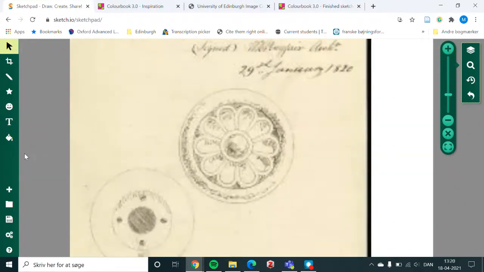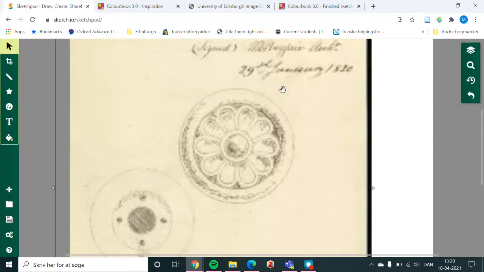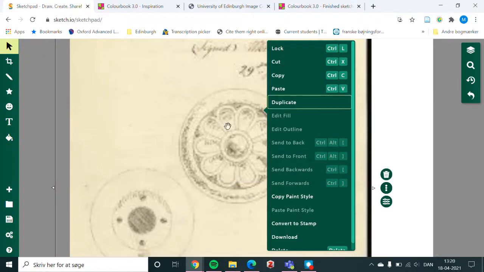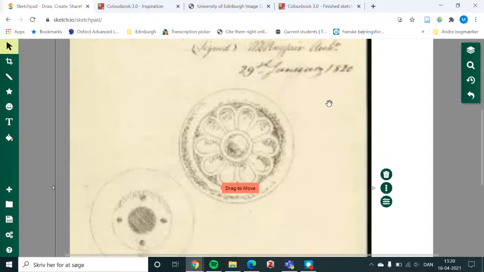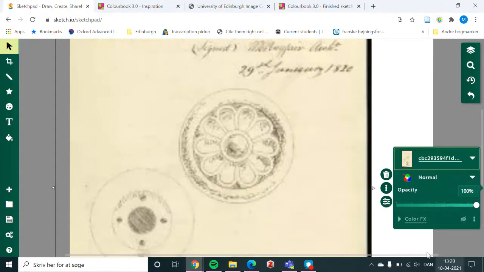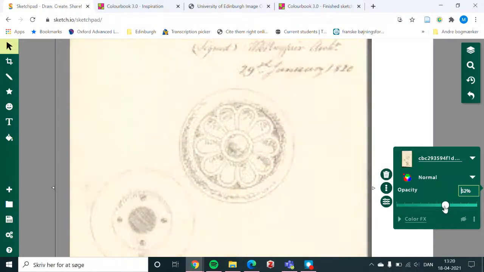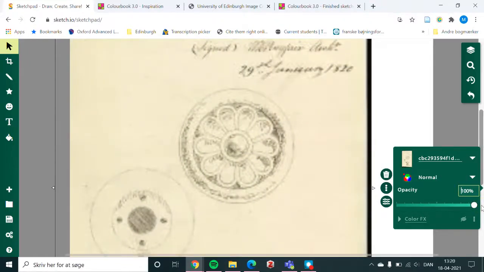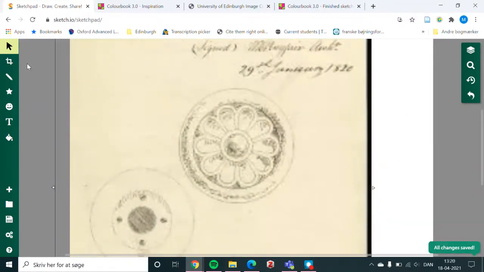And now to the fun part of actually drawing. First, there is this function if you click on the image with the arrow that you can sort of edit the picture, and I'm not going to do it for this one, but if there's a lot of color on the picture you've chosen, it might help to make it more opaque, then that way you can better see your own lines.